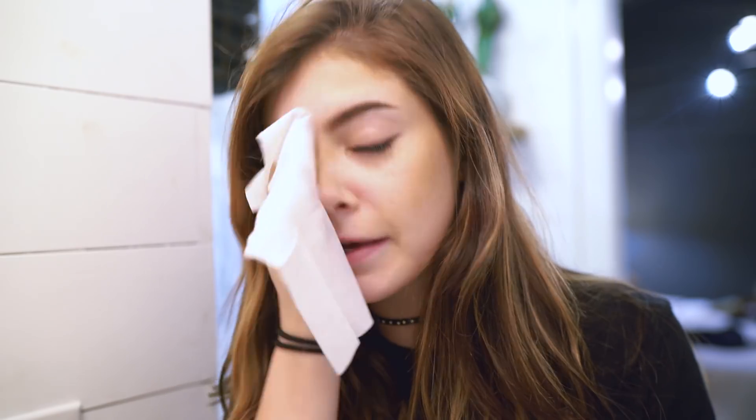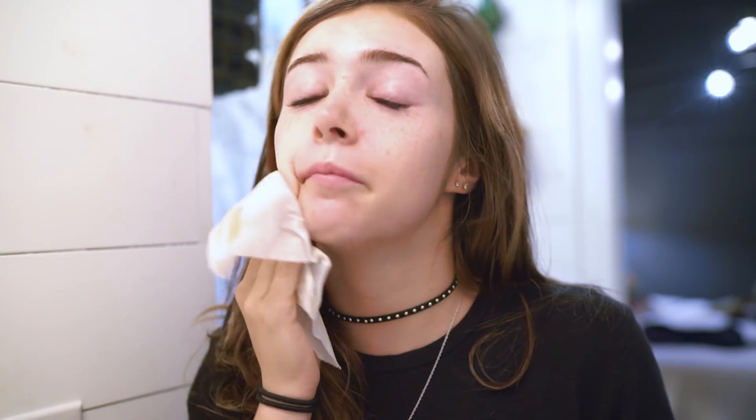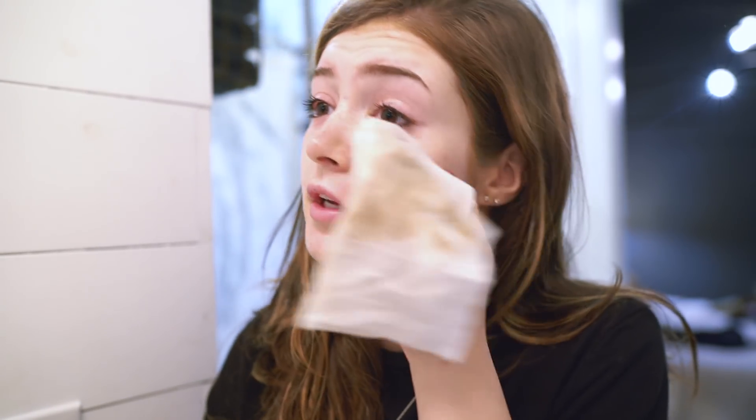The first thing I do is take off my makeup, starting with these makeup remover wipes from Neutrogena. I've gone through at least a hundred of them in my lifetime — I've tried so many different makeup wipes but these are just the best in my personal opinion. They're really soft and perfectly moistened, not too dry. They're also really good for sensitive skin, they take off waterproof makeup, and they're great for travel. They're completely self-contained — you take it out, wipe off your makeup, throw it out. Super convenient since I'm traveling literally all the time.